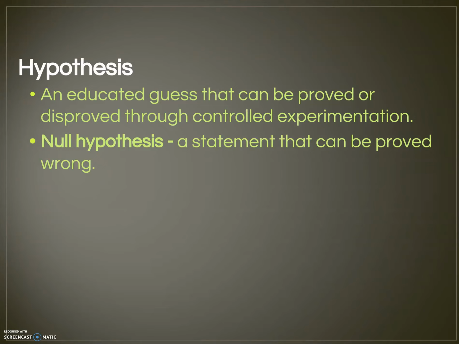This is different from a null hypothesis, which is a statement or idea that can be falsified or proved wrong. It's used when it's easier to prove something wrong than it is to prove it is true beyond doubt. An example of a null hypothesis is fish deaths have no relationship to something in the water. So likely they do have some sort of relationship, but it's easier to prove the null hypothesis.